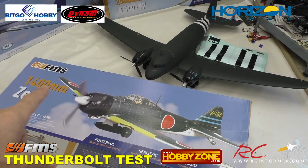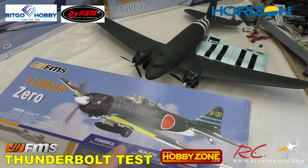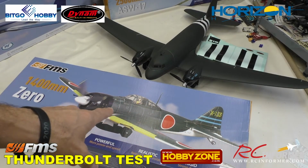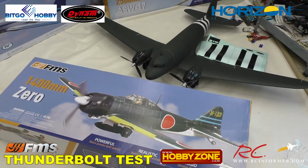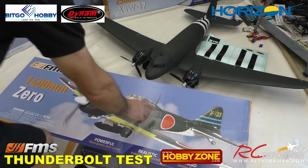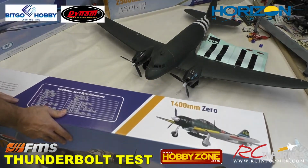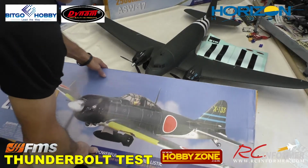And then you can see right down here the FMS Zero. Since we got the FMS Corsair going, we thought we'd pull out the Zero, brand new in the box. And if you guys are interested in the Zeros, Horizon Hobbies has these right now in the box. These are the 1400 millimeters. They're kind of the older style, but they're brand new in the box.